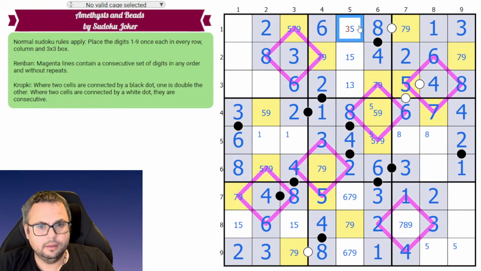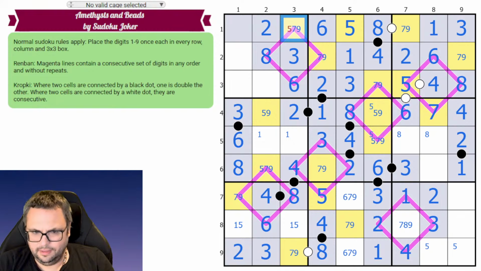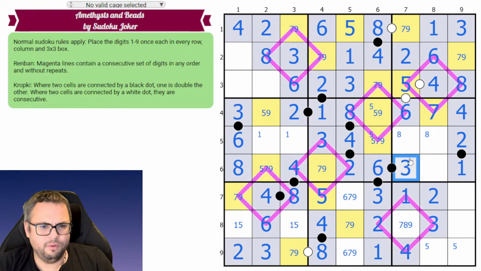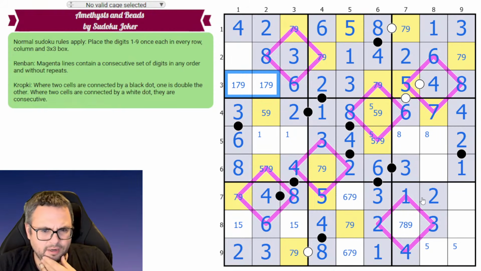Okay, that is yellow. These are both gray. These are a 7-9 pair, so I could color my 7 9s if I wanted to. I'm not sure if I want to yet, but I might. This is a 4. This column needs a 1. What are these two digits? These are a 1 and a 7 9. Let's see.